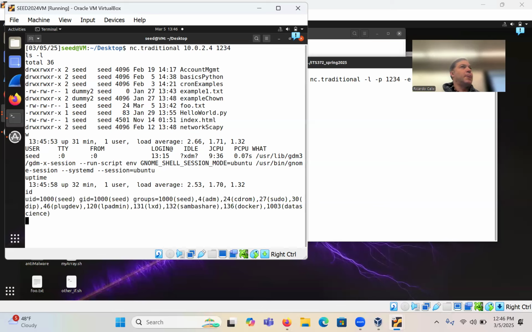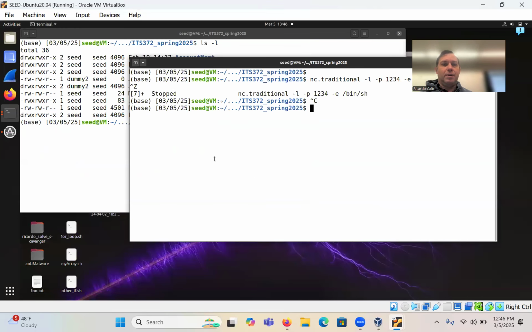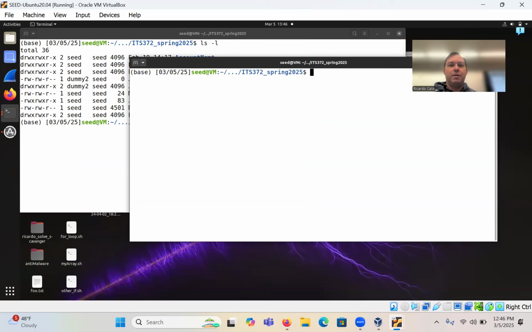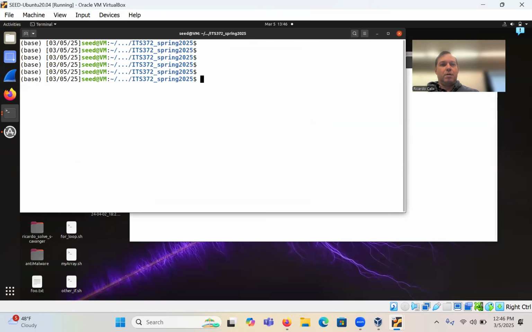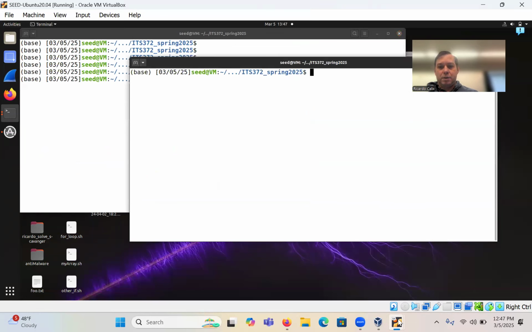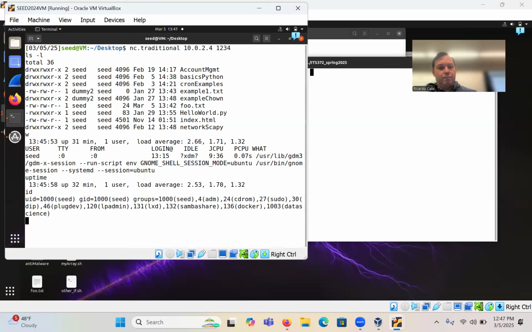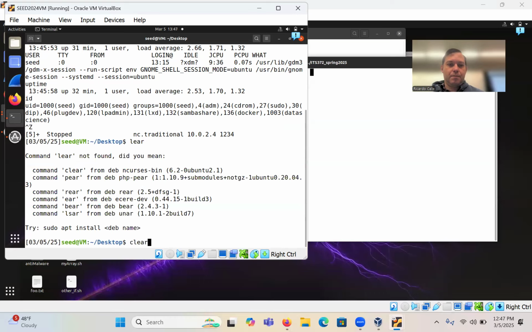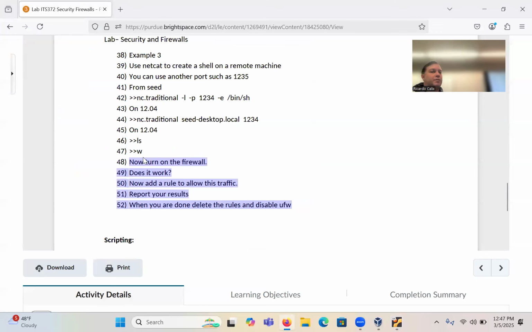Any questions? Right, makes sense. All right, so that kind of completes this introduction, this discussion of netcat. So we're going to go over here. Clear here. I'm going to go over here and clear, right? And I'm going to kill the other one. All right, there we are. Hit clear. So now, as I said, we've completed until 47.